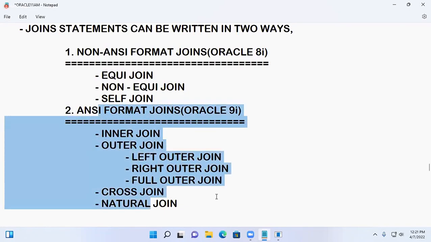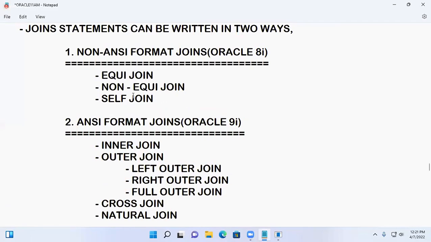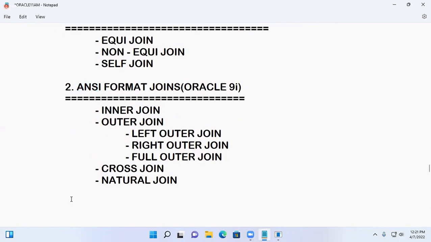It's a very important question for your interviews also when you go for databases. What is the difference between non-ANSI and ANSI? A few points are there, observe carefully.